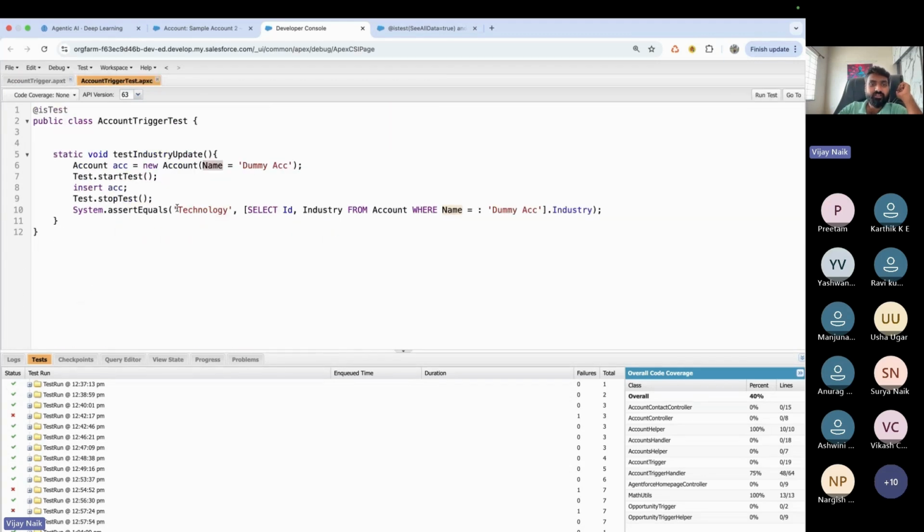I'm asserting for this account whether the industry is updated as Technology or not.